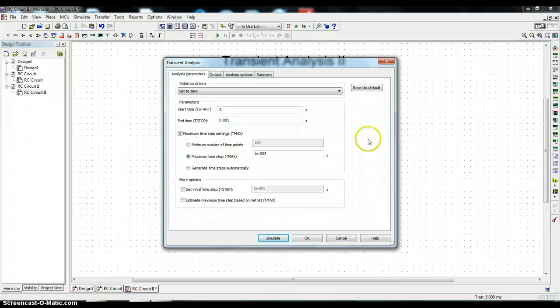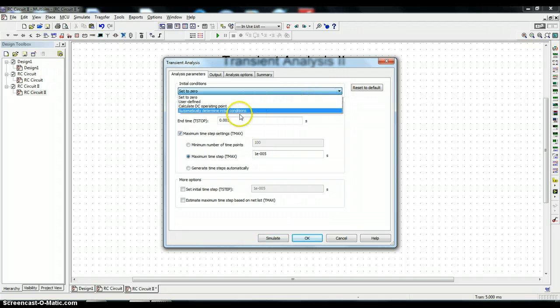Some parameters may already have been set. The way this would come out initially would be the automatically determine initial conditions. This is the way when you first set the circuit up, it comes out automatically determine initial conditions. Now I will say that because the sine function is 0 at t equals 0, you could actually use that particular operation for this circuit.